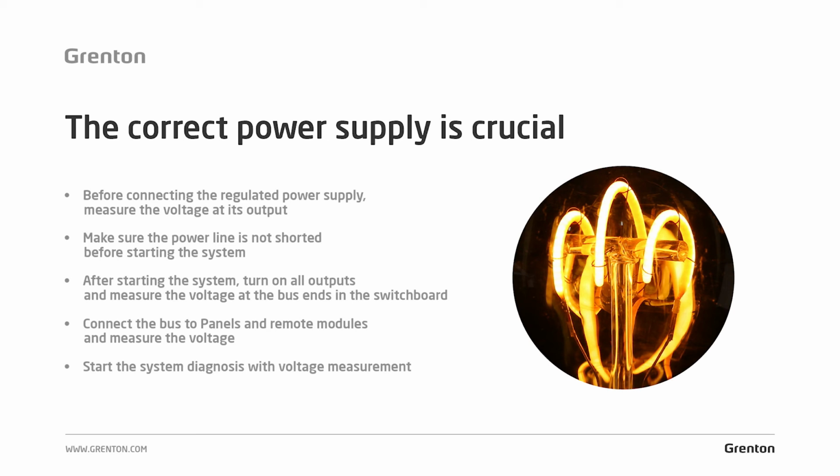It's worth applying, after completing the work, a few good practices to make sure that the system left at the client's will operate properly. First of all, most power supplies used have the ability to regulate the output voltage. Power supplies that leave the factory always have a set value equal to the nominal voltage. So before connecting the power supply to the system's devices, to the bus module and CLU, it's worth attaching it to the power supply and measuring its output voltage, then setting it to the correct value. In the case of 24 volt DC Mean Well power supplies, for example, the output voltage adjustment is in the range of 21 to 29 volts, and these values can be set with a potentiometer.